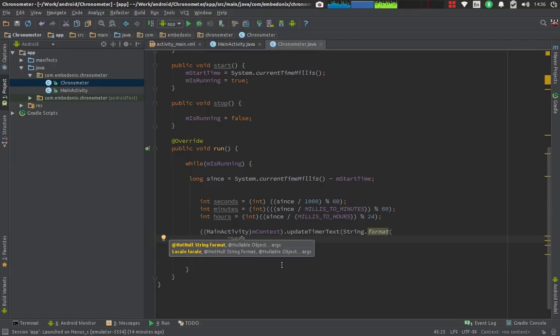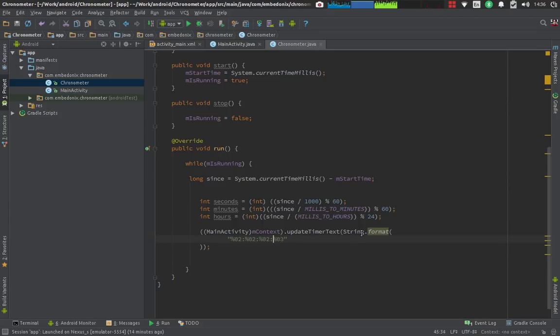We need 2 zeros. Then again %02 for the minutes, %02 for the seconds, and of course, you have guessed by now, %03 for the milliseconds.